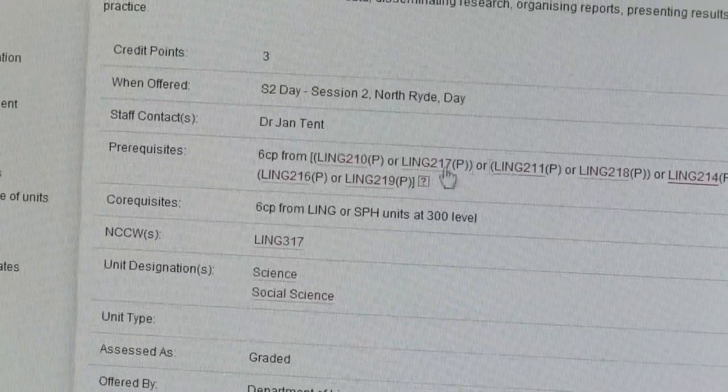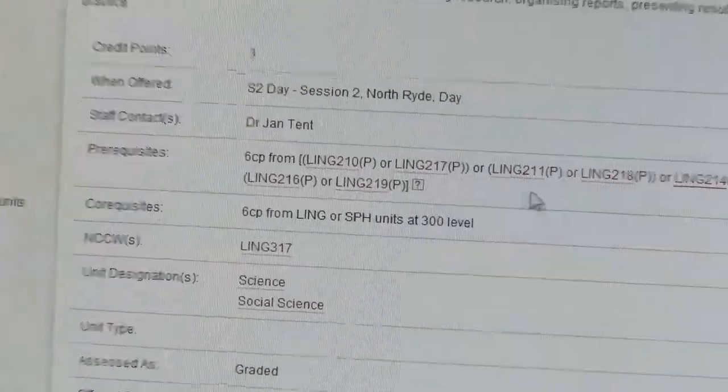Okay. Then, some units are also called co-requisites. They are units you study together. All this information is in the handbook. Great. So basically that means I start at 100 level and work my way up. And I can't do a 200 level subject in first year? Generally not, no. Certainly not in the first semester.